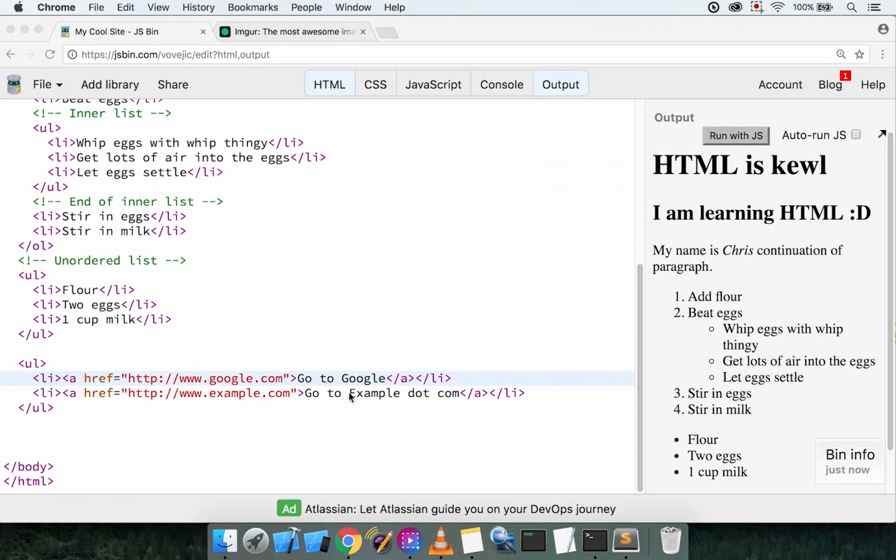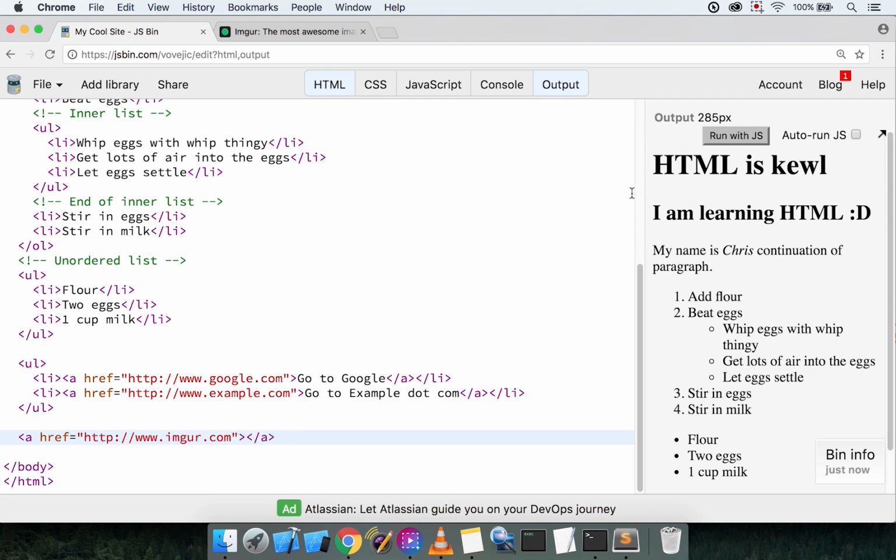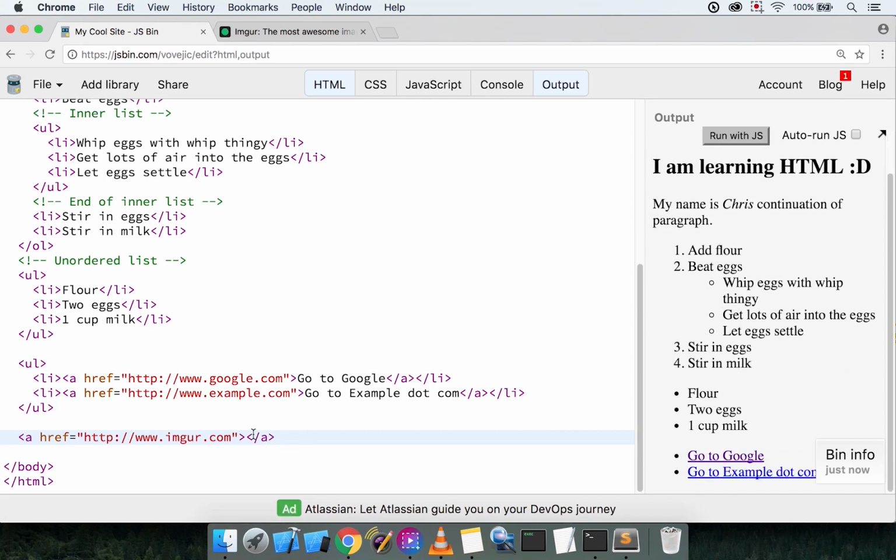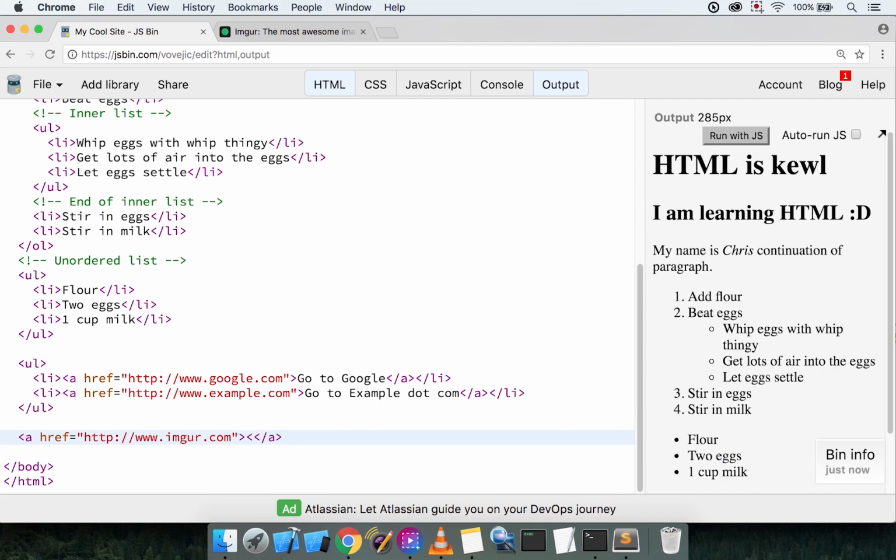Now, your links don't have to be just plain text. If you want to do a link that is an image, for example, that's definitely possible. So let's go ahead and do that. We'll do a href. Let's send this one to, I don't know, imager.com. And we'll close it. And in here, instead of just plain text, we'll put an image like so.